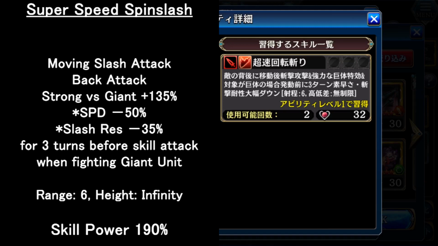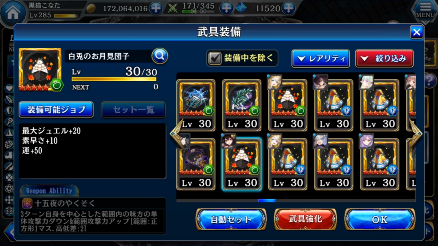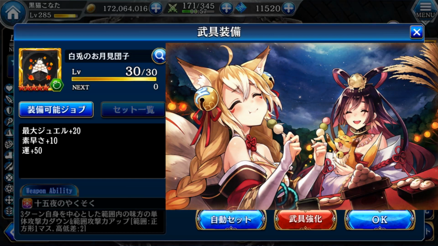But since this is a limited memento, the alternate choice will be this accessory from the free Tamamo mementos from the Job Plus event, and it also increases the speed just nice, and also increases the maximum jewel and luck. Well, better than nothing since this is a free gear.